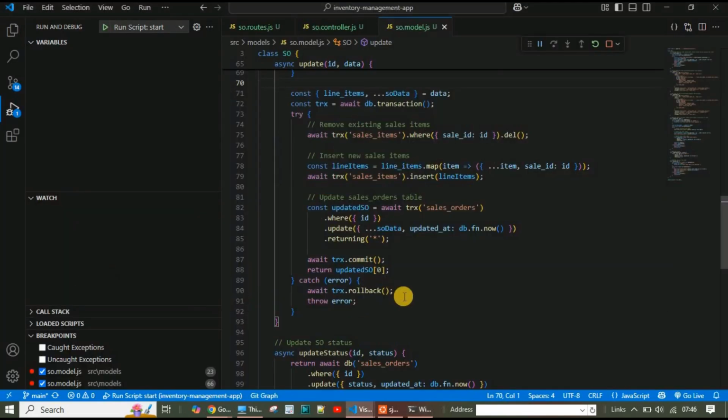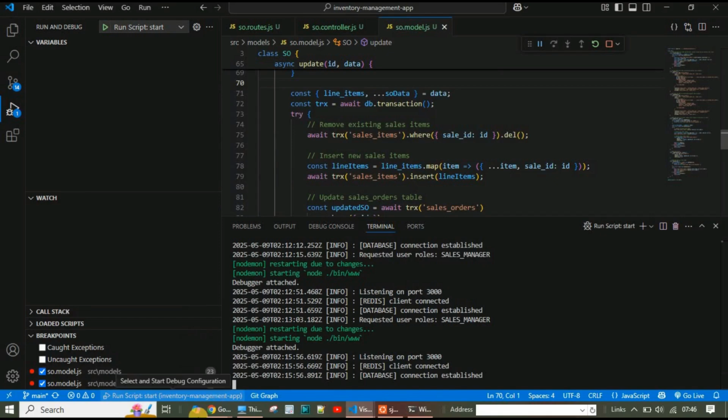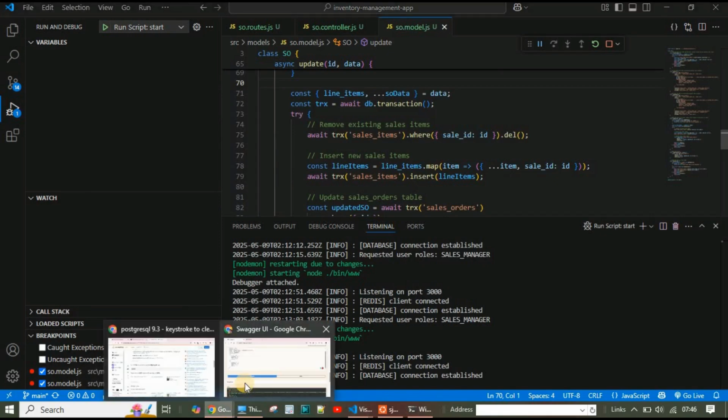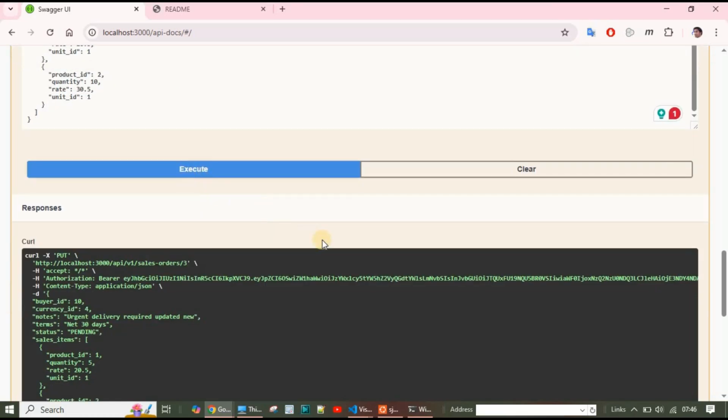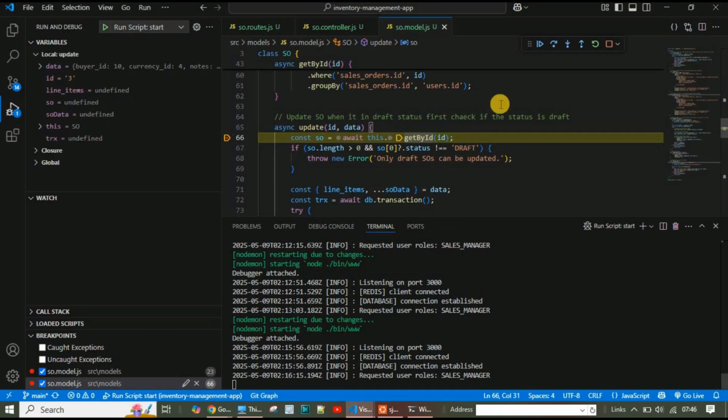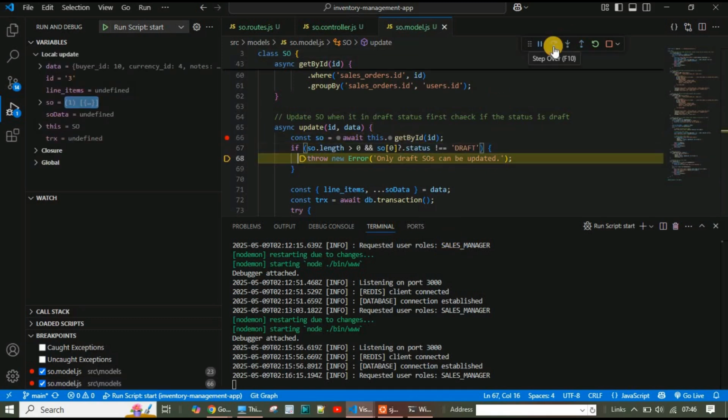So here let's try now. Update ISO, execute. Here we have the ISO. So instead of the draft, it will be pending.